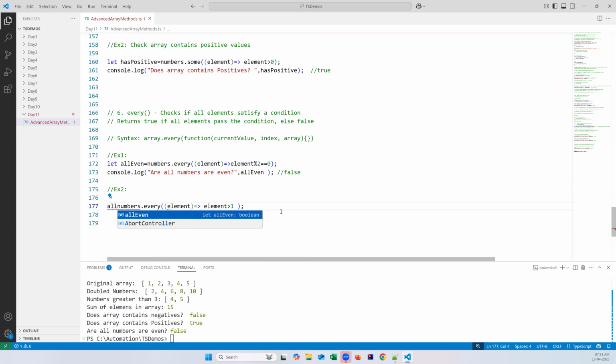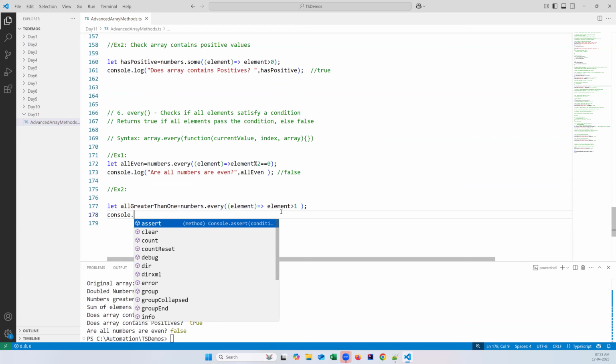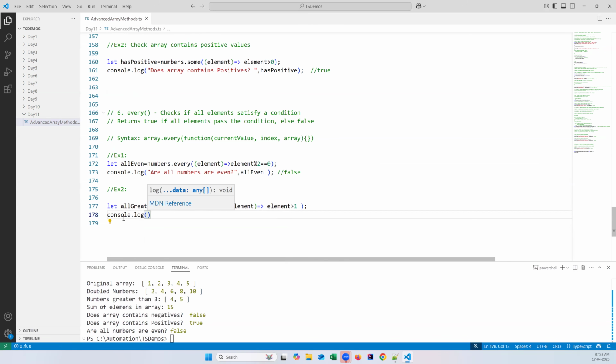So I'm creating a variable, all greater than 1, simply as a let. Now print this with console.log, all the numbers greater than 1 or not.